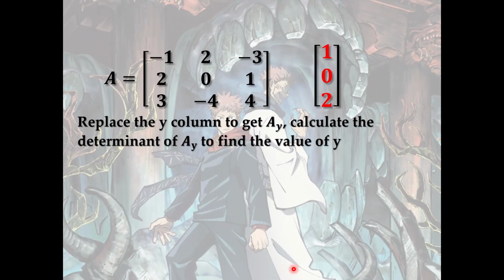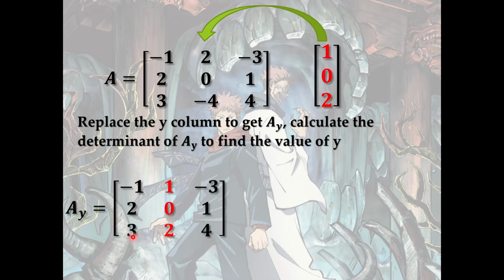Okay, AY, same case. We replace the column Y with this matrix, and we get a new matrix. So we keep column X, this same column here, and we're only replacing column Y, which is this one. Column 3, column Z, remains the same. We are only replacing the Y column, or the second column here.